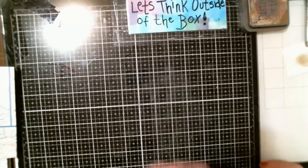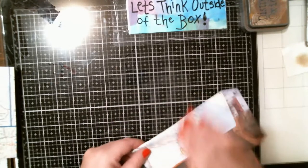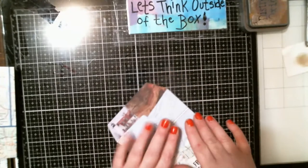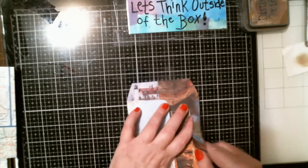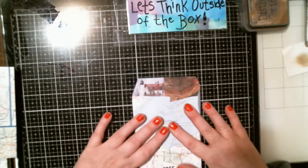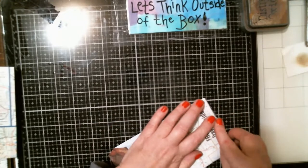Oh, come on. Fold. Okay. Oh, this is way off. What did I do on this? Oh, that's because there we go. Oh, still, that's way off. What the heck? I'm going to fix that puppy right now.